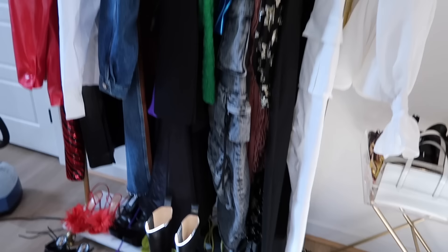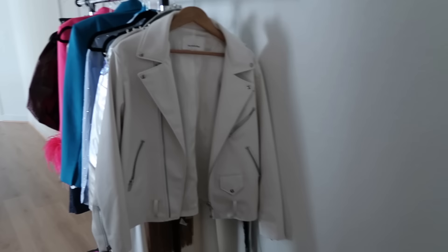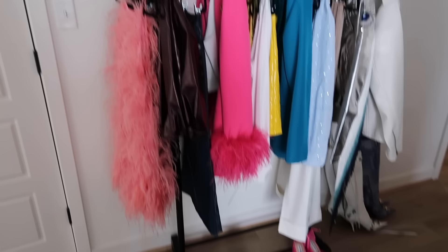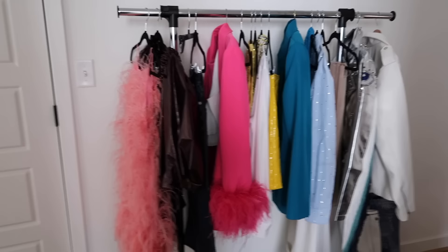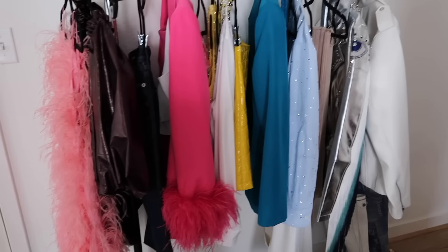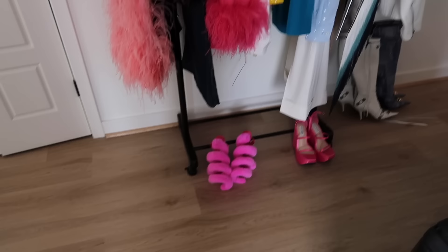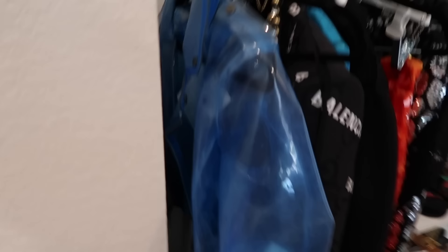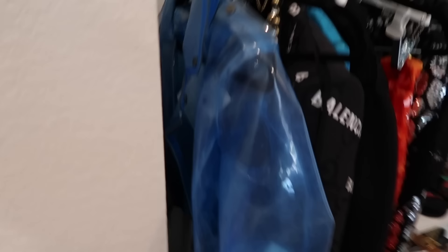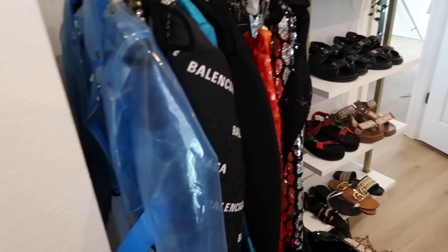You'll have to watch the fashion week vlog to see the full looks, but we got some good pieces. Out here is my Milan Fashion Week pack. These are not full outfits yet — just pieces I know I want to wear that go with the theme I have in mind, or new things I bought. Mostly this is old stuff pulled out of my closet. In my closet, this rack is for Paris — again, not full outfits but pieces I've pulled out. There's a new Off-White jacket that's very cool. Most of this is stuff that goes with the theme I have in mind for Paris.